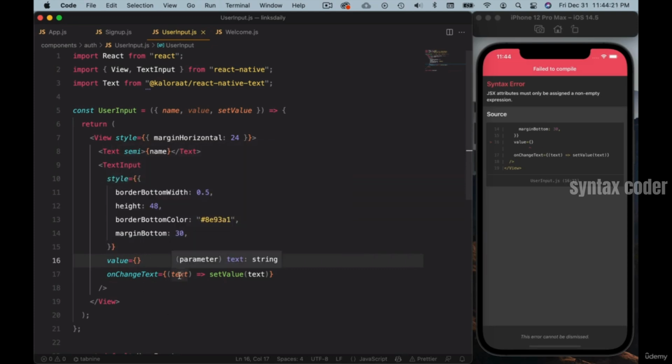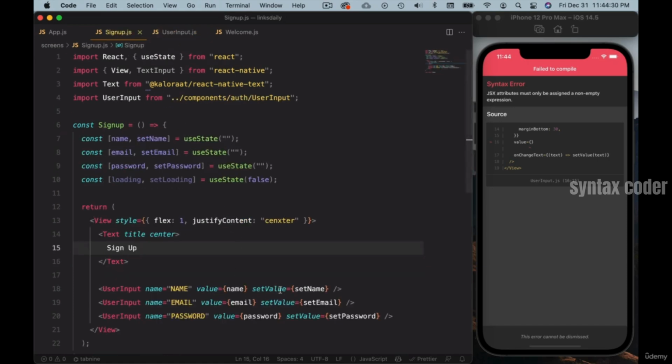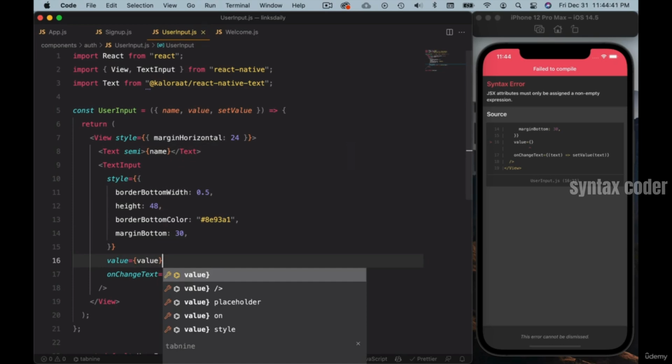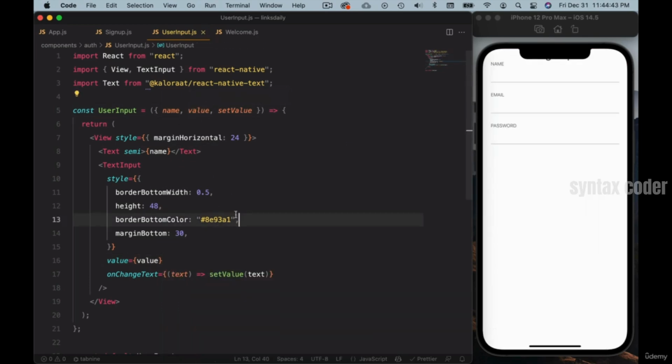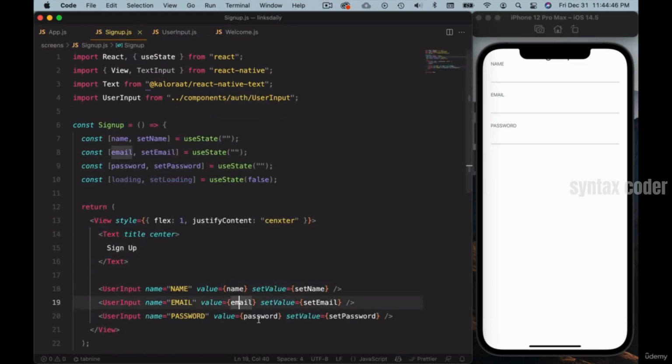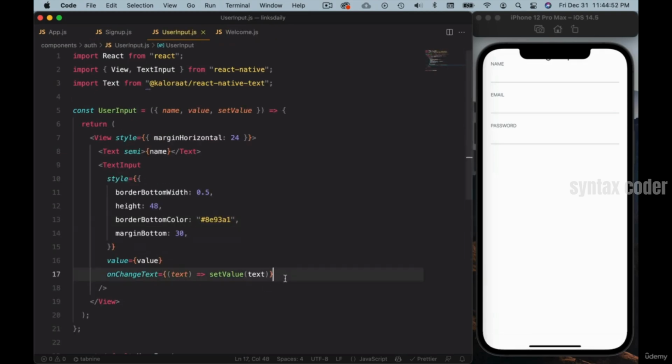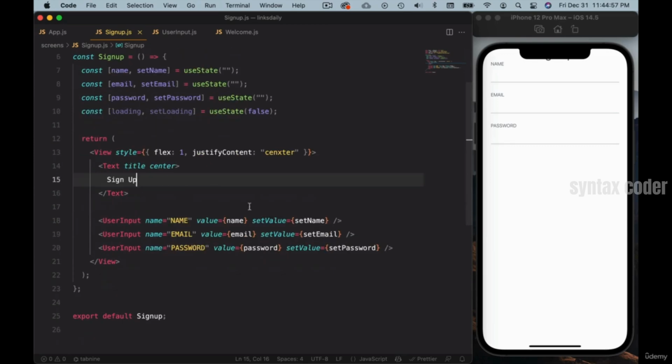Okay, so whatever we get, whatever text the user types, that one we give to this function setValue. Now this setValue function will set the value in the state, whether it is for name, email, password, whatever that is, it will put it in the state. Perfect. Now the value obviously is whatever we got, name, email, password, a dynamic value for each component, it's different. Alright, so you can see here we got the value and setValue as well, which means we should be able to give it a try and see the user input that is saved in the state.